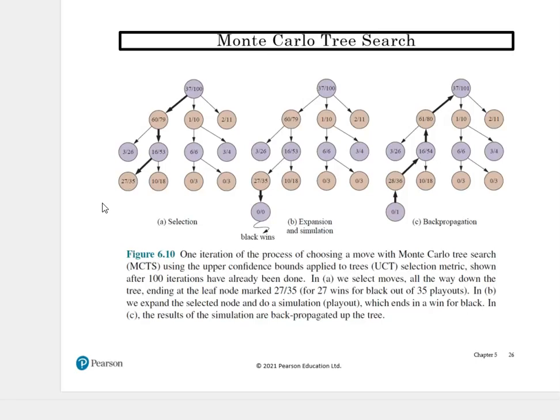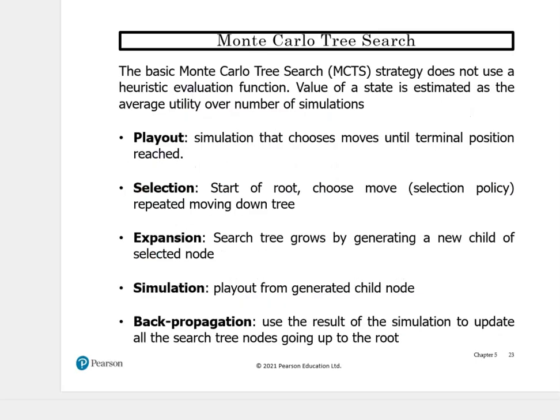So it's going to have to balance between two things: exploration of states that have had few simulations, and exploitation of states that have done well in past simulations to get a more accurate estimate of their value. So Monte Carlo tree search does that by maintaining the search tree and growing it on each iteration of the following 4 steps. So let's look at the specific steps and then we apply them to an example here. So step number 1 is the selection.